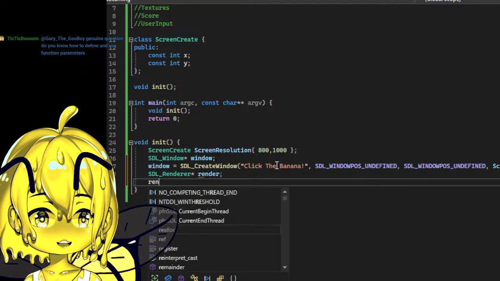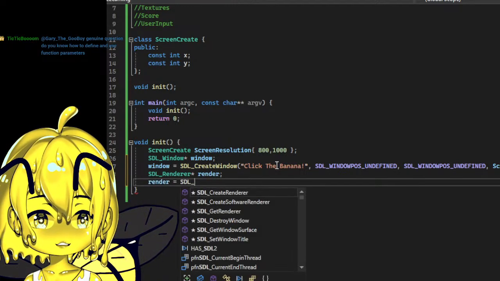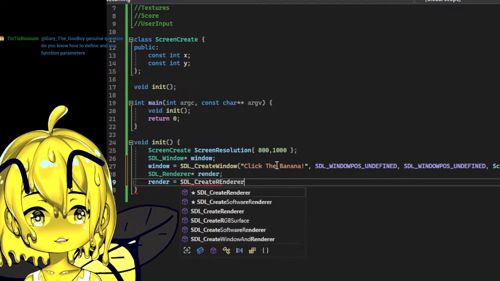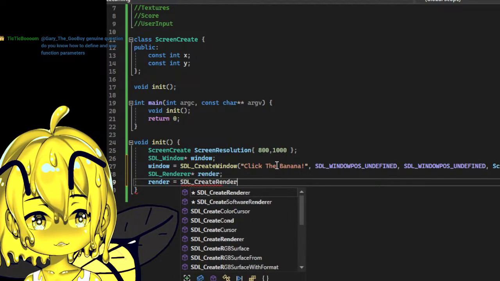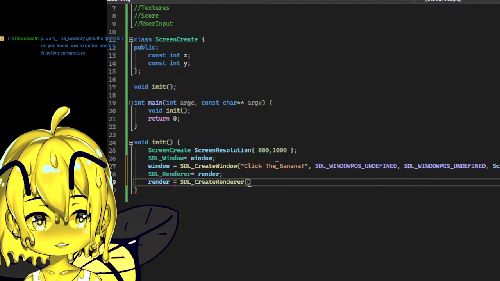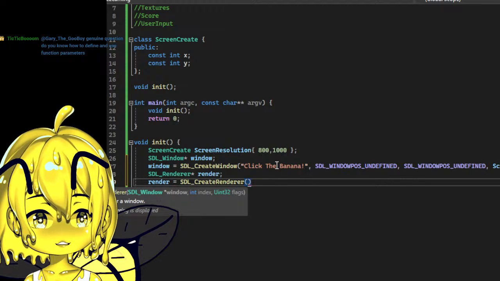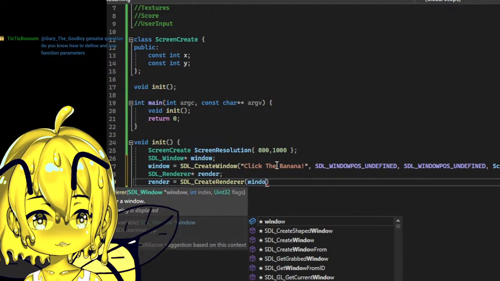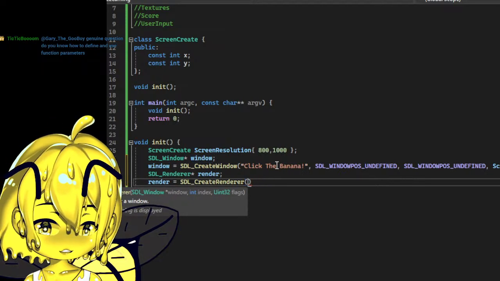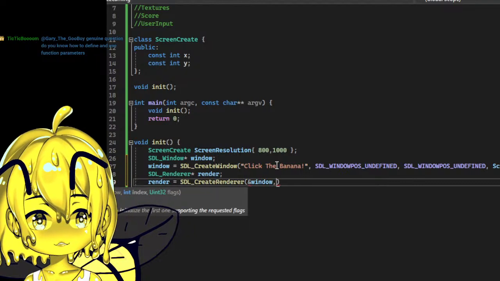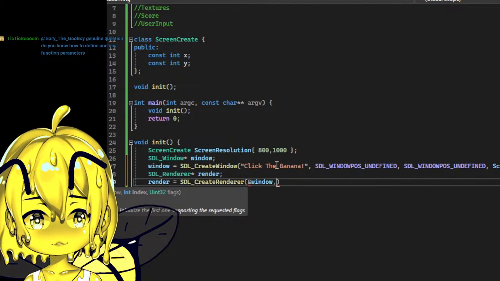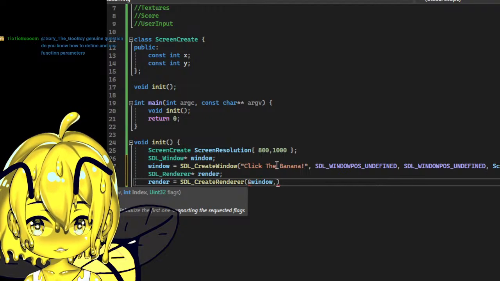So now we have render is equal to SDL create renderer, which is going to take in the value of window, the address of window, and an int index. What does that mean?